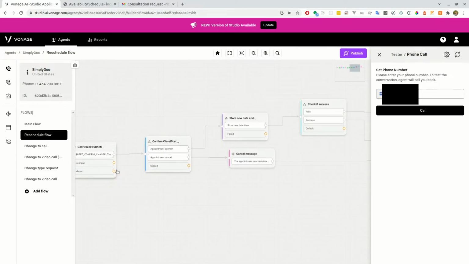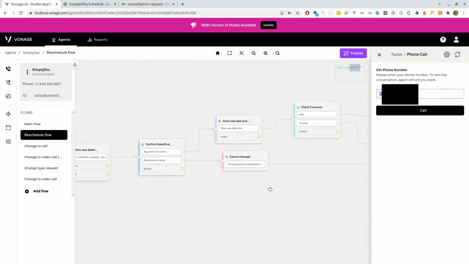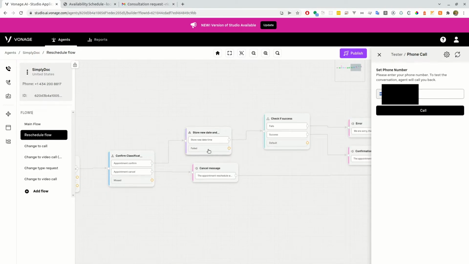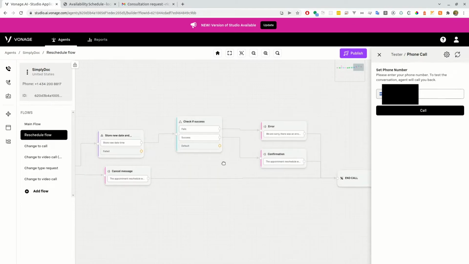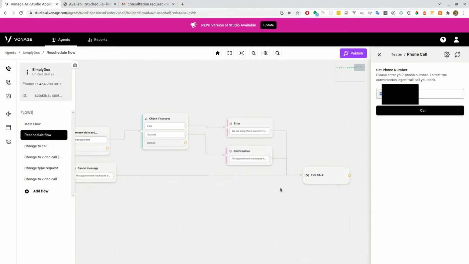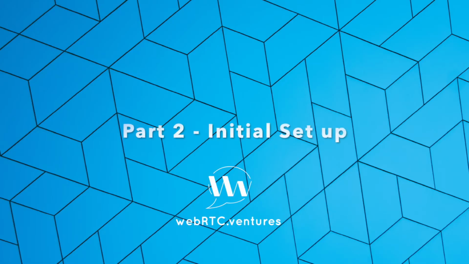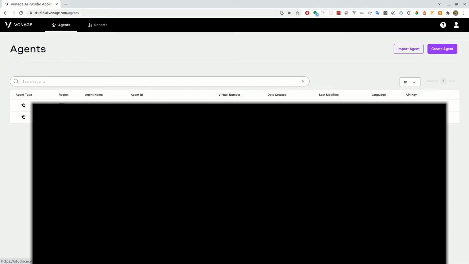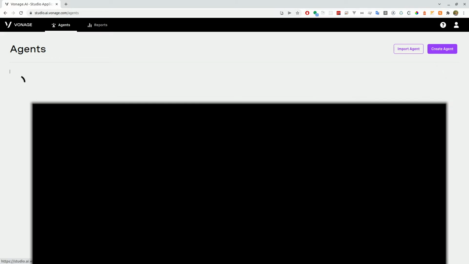Once I confirmed, it made a new request to the database to update the appointment, and then it was a success. It just told me that it was completed and ended the call. Here I have created a virtual agent, which is SimplyDoc, and I have also assigned a virtual phone number to it. Let's see how it looks.